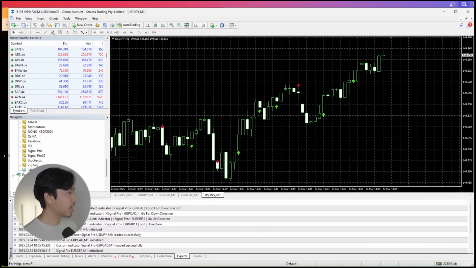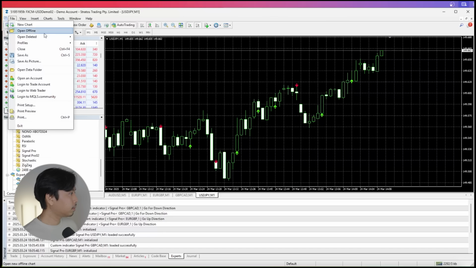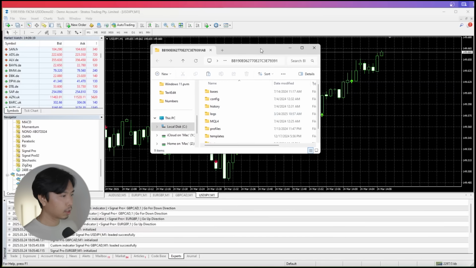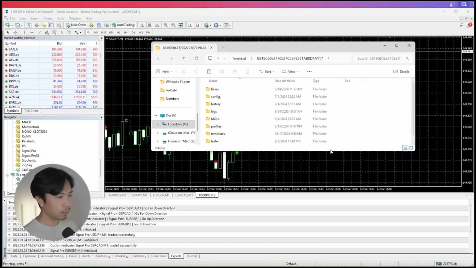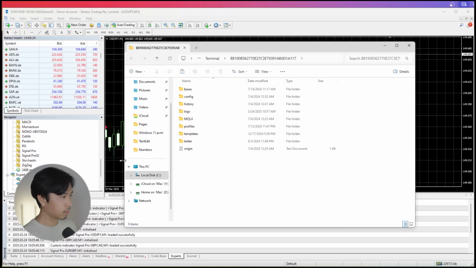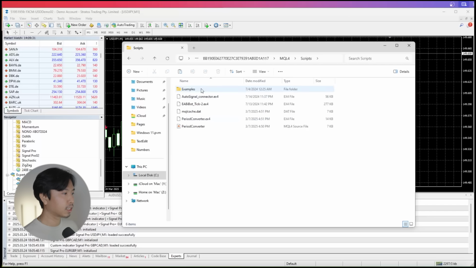Okay, let me put that into full. Then go into file, open data folder. Okay, here's your data folder. So let me make it a little bit bigger. Then go to MQL4. Go to the script. You need to paste our connector in the script here.